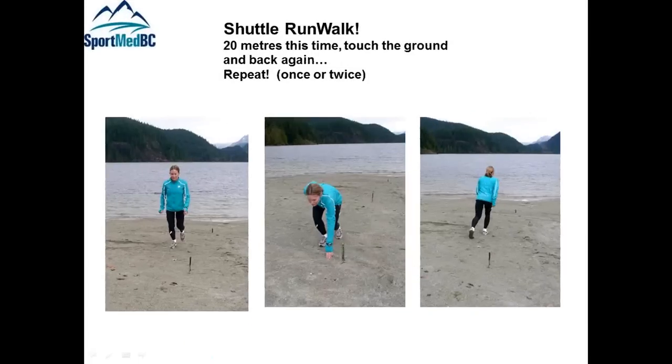All right, so here we go. This time, the first time was 10, second time 20. If you look back here, you can see where there's my starting point. This was the first shuttle, touch the ground and back, and now we're all the way to the 20 meters out and then all the way back. And doesn't it help to have this gorgeous vista in the background?